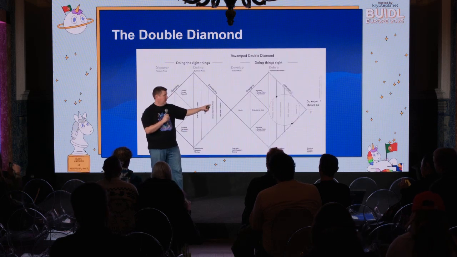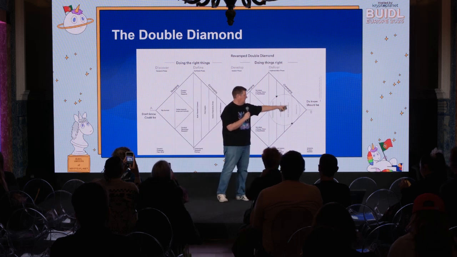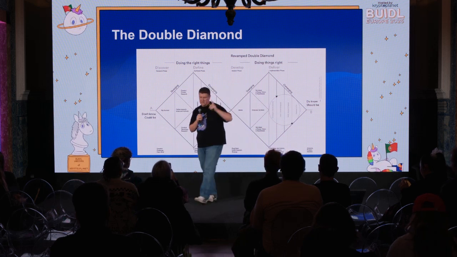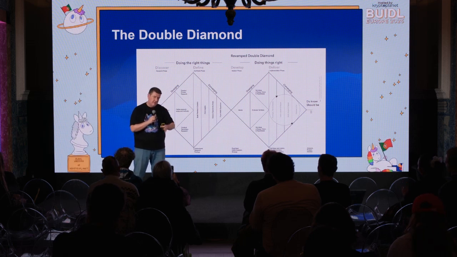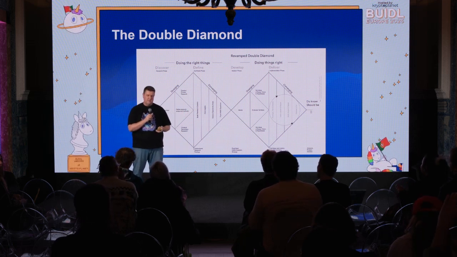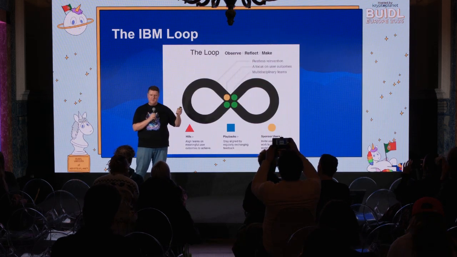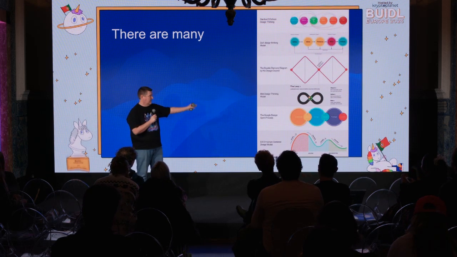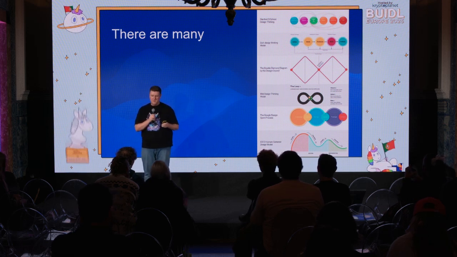And this is probably my favorite articulation of it, because at the tail end here we have a little bit of a loop in terms of trying to hone in on what is that thing between you figured out what the problem is and you start to articulate what solutions are, and you have to iterate your way towards really polishing it. But there's also the Stanford B-School process, the IBM loop. There are many, many different design processes, but for the purposes of this talk, I'm going to focus on the double diamond.